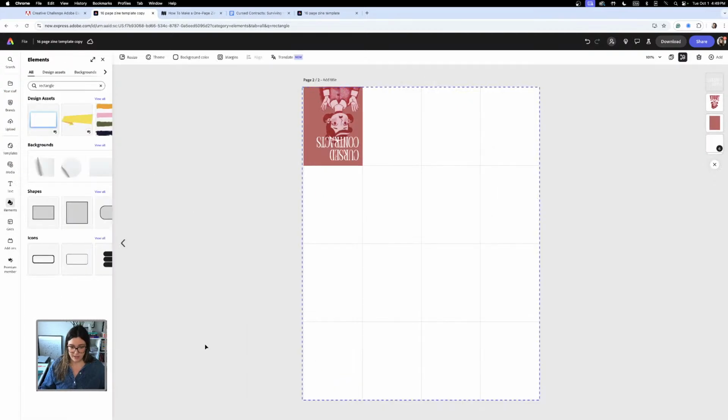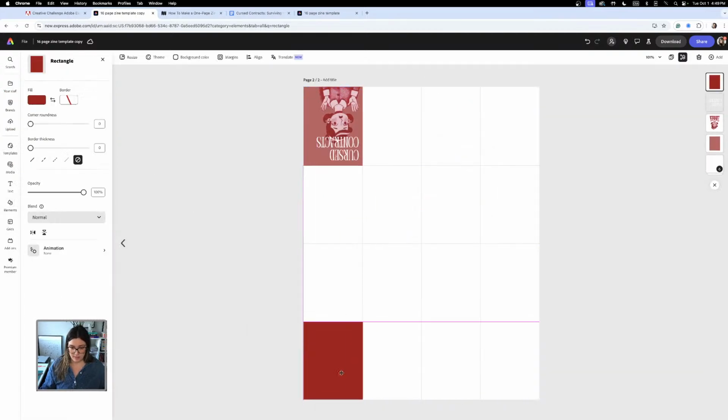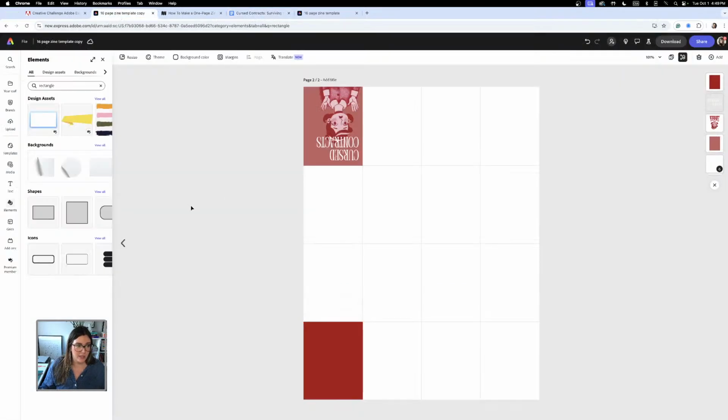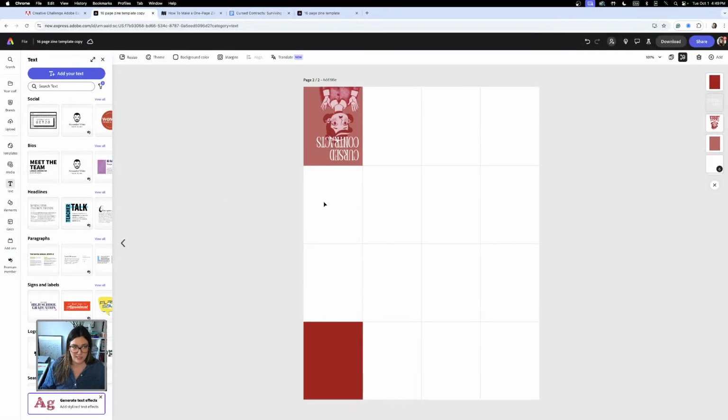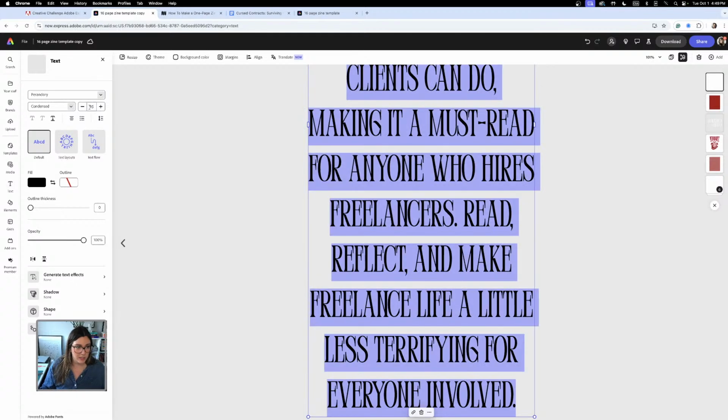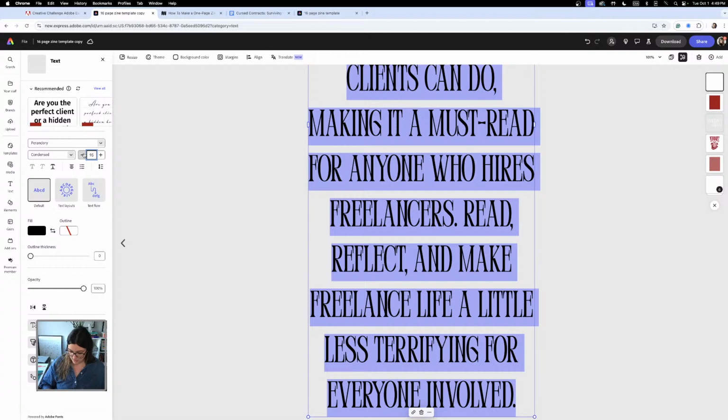Remove the back. And I kind of have, like at the back when you have the Coles notes of a book, I did this here, and it's just saying, are you the perfect client? It's just a fun way to describe everything that is inside. Okay, this is huge, but that's okay. We can make that small.